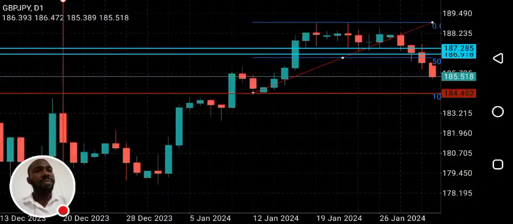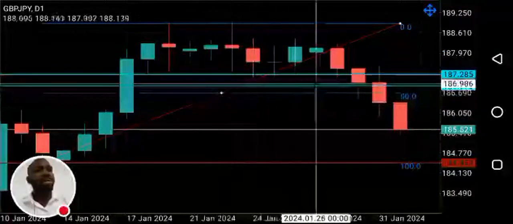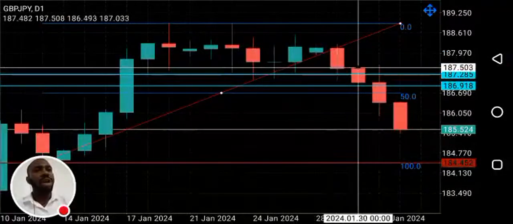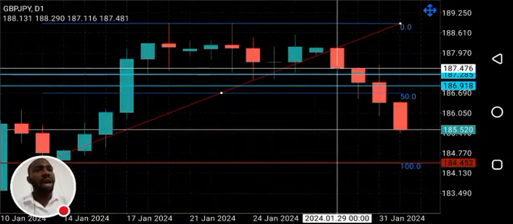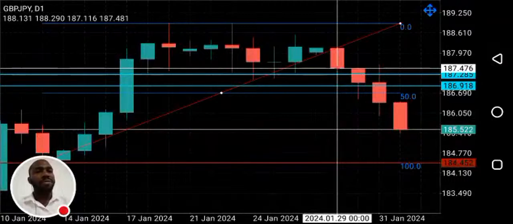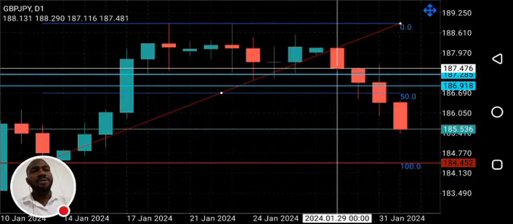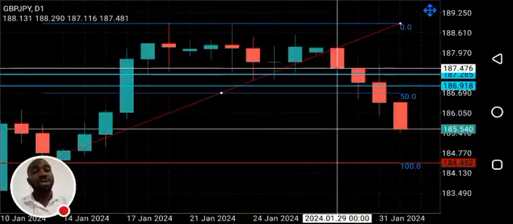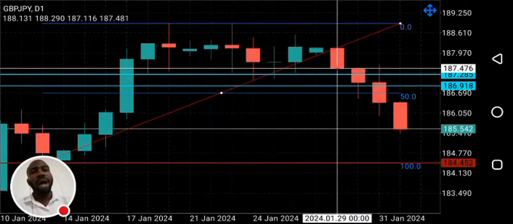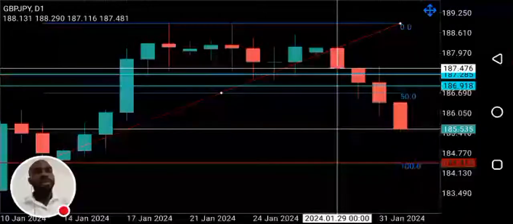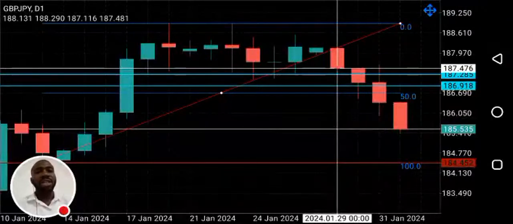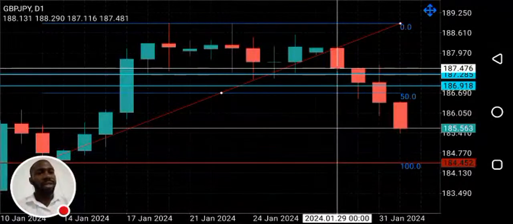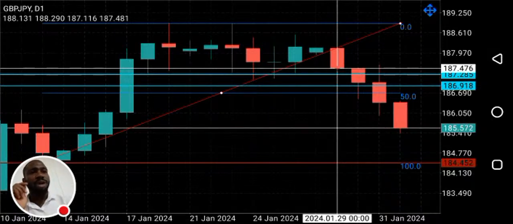The reason being that if you look at where price started dropping from this point, can you see that? This would have been the best time to sell GBP. Now the market is trading 100 pips below that level, so it will be unreasonable to start selling at the current market price, because the risk one will be taking will be very high. If you're considering selling, you should wait for a pullback before you sell. Entering a sell on GBP is very high risk. Don't do that. Wait for a pullback before you sell.